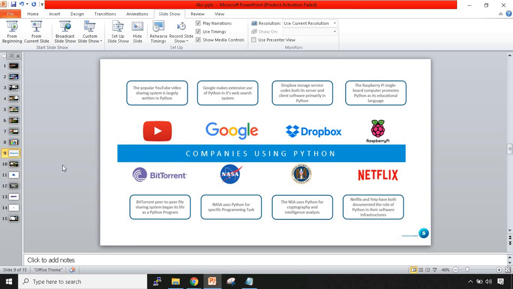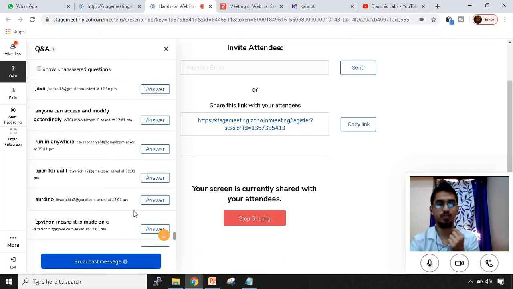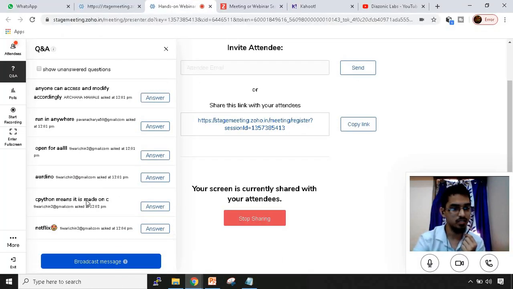Okay guys, so that was a quick introduction to features and applications of Python. Yes, CPython means that it is made on C. No, what it means is, imagine you have got a C language code and you want to write that particular code in Python. You have to convert it into Python. So Python actually allows you to convert that particular code and make it work in Python. So it is environment friendly and language friendly. That is what we can say. We can easily convert your C language code into Python just by using the CPython library. Okay, that is what it means.